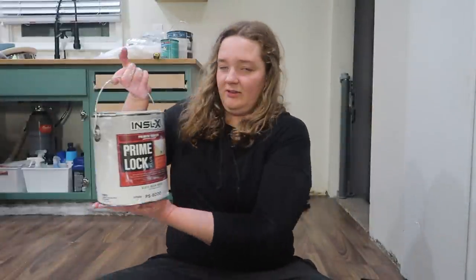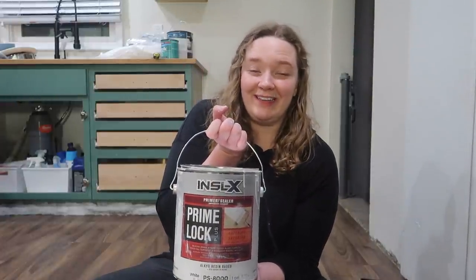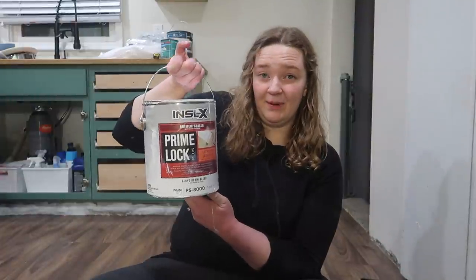The place that I chose the primer from told me to do an oil-based primer, and it was an article. I don't even know if I could find the article again, but this is the one that they recommended. It's a little pricier, but this is huge, and I think it'll last me a very long time. It's a gallon, and you don't use a lot. You just do one coat, and it doesn't even need to be a very thick coat. It just needs to be one thin coat, and then you sand it, and then it really grips onto the smooth surfaces, and it makes it more of a grippy surface, so it dries quickly.